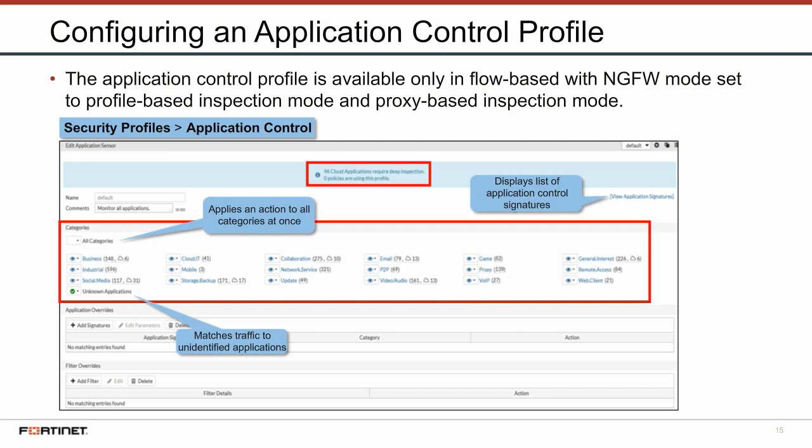The unknown application setting matches traffic that can't be matched to any application control signature and identifies the traffic as unknown application in the logs. Factors that contribute to traffic being identified as unknown application include how many rare applications your users are using, which IPS database version you are using. Identifying traffic as unknown can cause frequent log entries. Frequent log entries decrease performance.